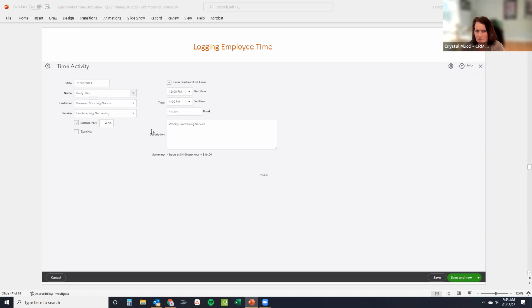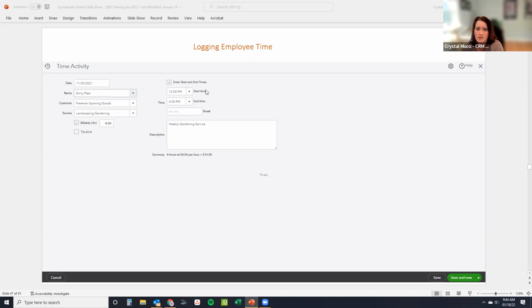You're going to go back at the end of the month and you're going to bill the customer for the time on the job. And then the service in this instance, they were gardening for the landscaping company. She was there for 4 hours, and we are going to bill that back to the customer. So we want to make sure we check this. If it was a job that was, say for this landscaping company, something that you were just charging them $5,000 and it wasn't going to be billed back on an hourly basis, you want to make sure this is unchecked.